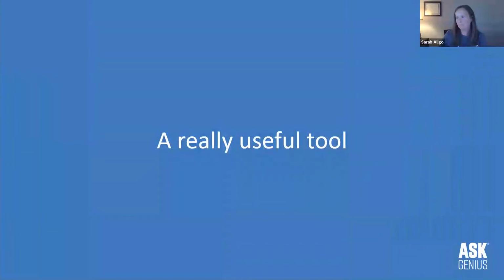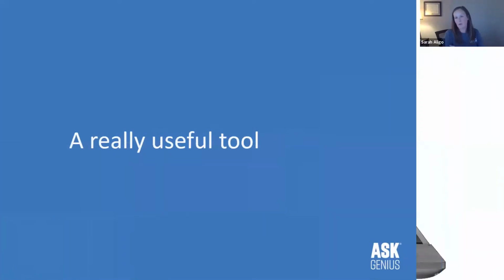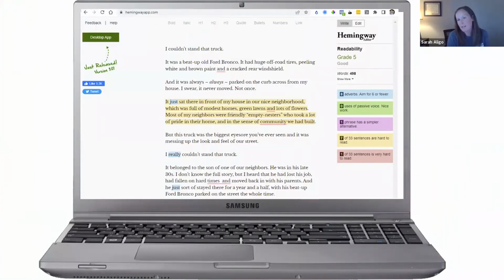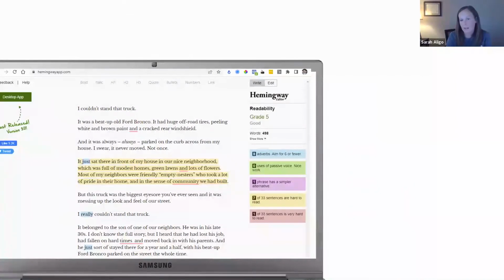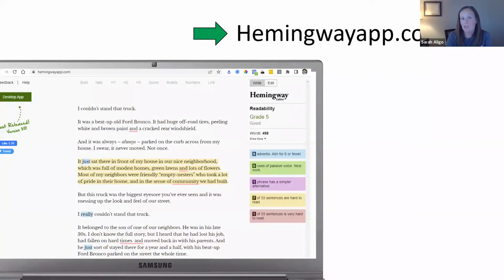So a really useful tool that all of our content writers here use is, as you start to write your letters, including your tax acknowledgement letters, make sure that you're not writing it for you or even your 68-year-old donors.